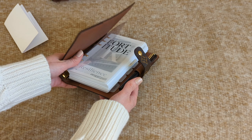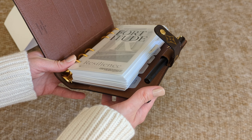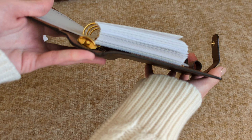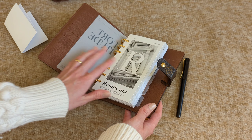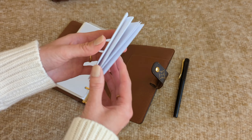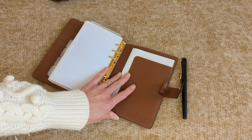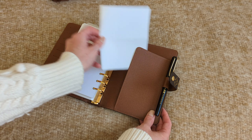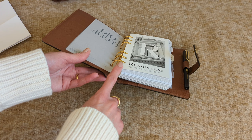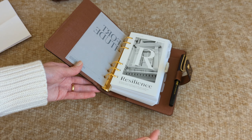When it comes to the MM agenda, this is my main planner and I'm able to fit everything I need. I'm currently using it to archive inserts I've already used for 2023. You have obviously bigger rings, so you're able to fit a lot more than the PM. You also have more credit card slots, and the pocket in the back is bigger. An 8.5 by 11 piece of paper doesn't have to be folded as much as with the PM — it fits nicely in the back. I believe the ring size on the MM is 25 millimeters, though if you know for sure, please let us know in the comments.